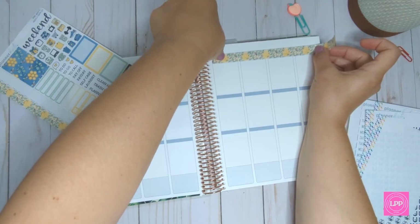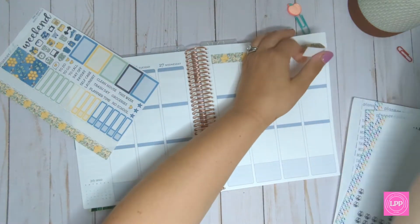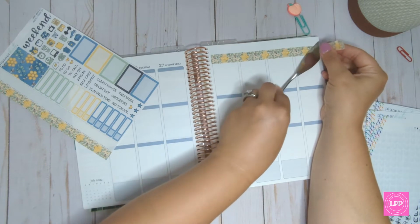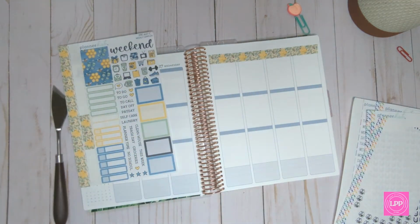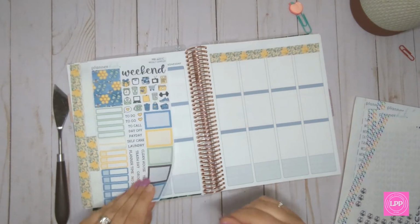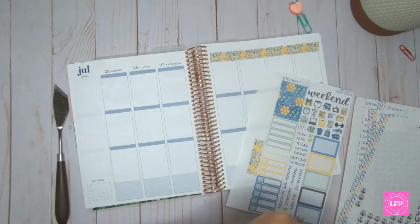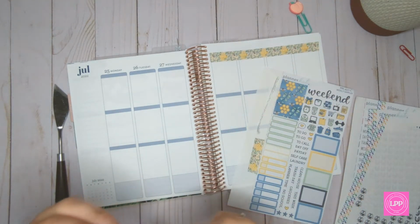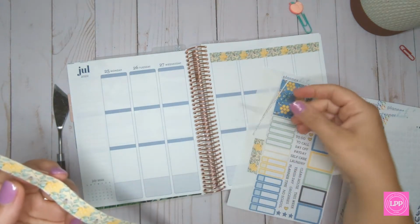Okay, so the first thing that I usually do with these sticker kits is put the washi along the top, covering up the weekdays and the dates, because I do have stickers now that are the days of the week and number stickers. Sometimes the kits come with them that you can buy, sometimes they don't, and then I put the washi in a different spot, but I kind of like how it is all at the top, and then I put the day stickers over it with the number stickers there as well.